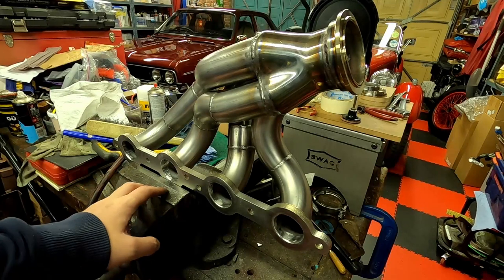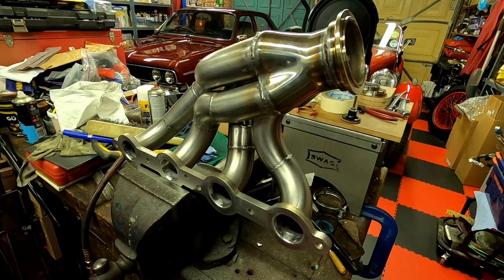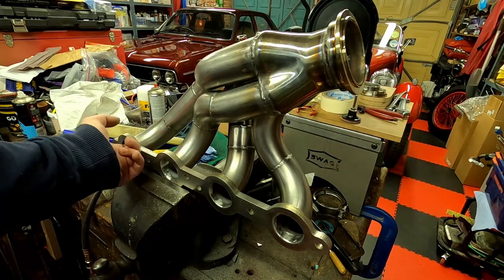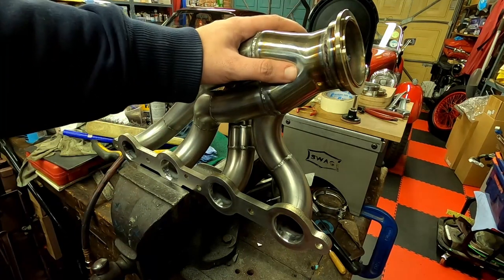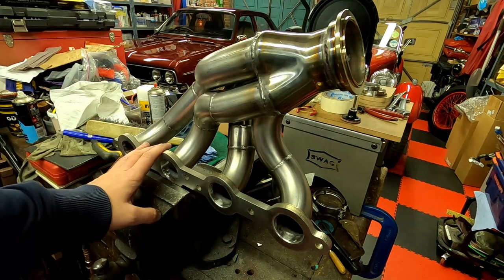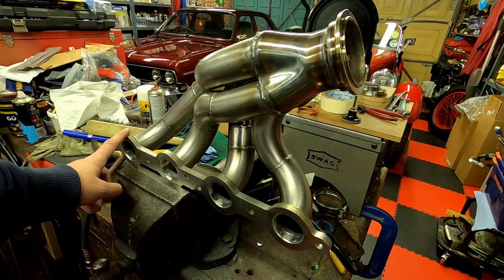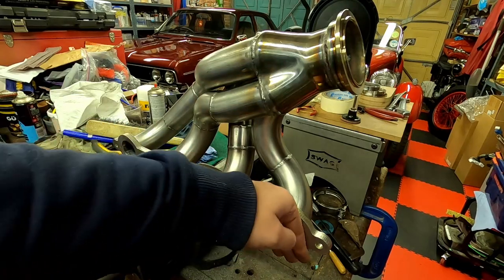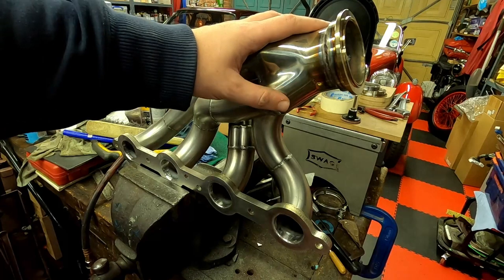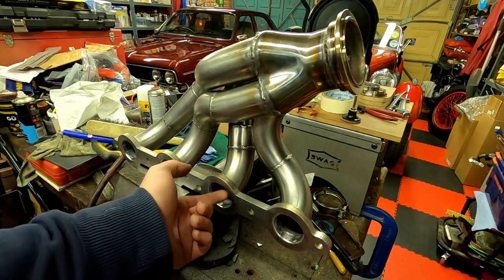Now the head is finished, I decided to set up a test to see how well they actually work. So the idea is as an exhaust pulse goes through one of these, the collector here should create a suction effect on the other three. So if this works right, when I blow my airline up one of these, I should get suction on the other three. If there's something wrong and I've got reversion going on in here, then it'll be blowing air back out of one of these.